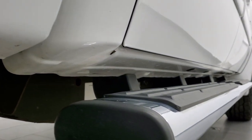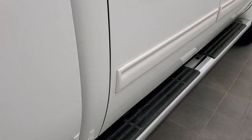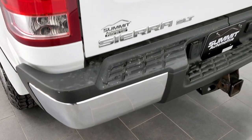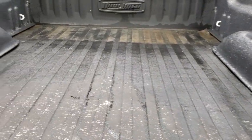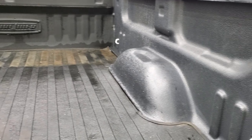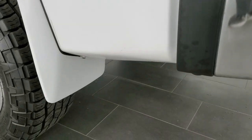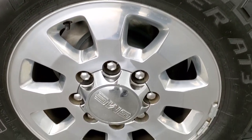Lower rockers look really good on this truck and it has all the remaining factory exhaust, so it hasn't been altered in any way shape or form. It has the factory chrome step bars and as we come around to the back of the vehicle, the rear bumper is in excellent condition. It does have a full towing package which includes a receiver hitch and seven pin wiring. The tailgate is in excellent shape as well. This one has a combo bed liner — a drop-in bed mat and the sides have a Duraliner which keeps the bed nice and safe. Tailgate shuts nice and solidly and as you go down the driver's side, the lower rockers all look really good. The back rim on this side is in excellent shape as well.